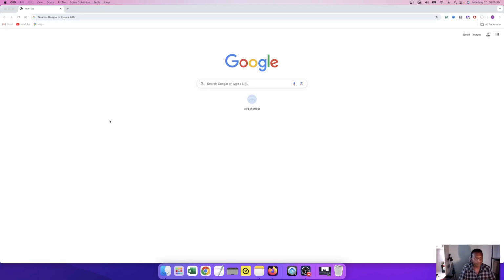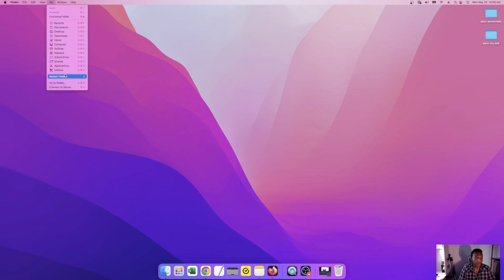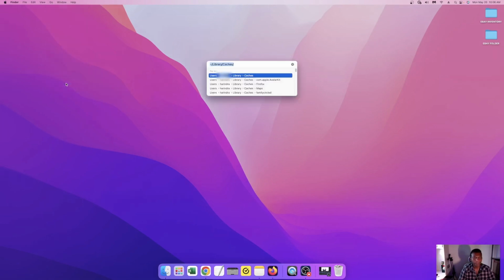First, on your computer, you can see that page. If you have a page like that, then you can minimize or remove that page. And you can click one time on the screen, not right click, to get access to the Go button. Then you can click that Go button right here and scroll down. You can see Go to Folder, click that Go to Folder.